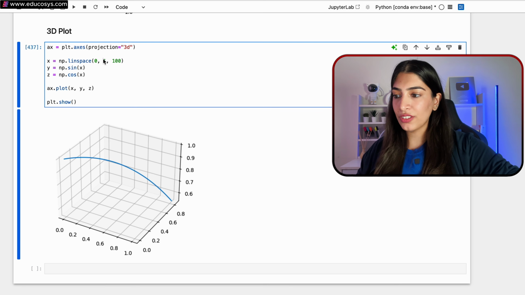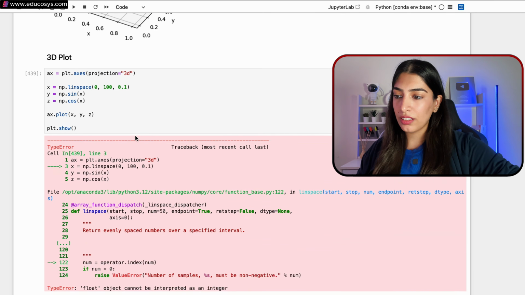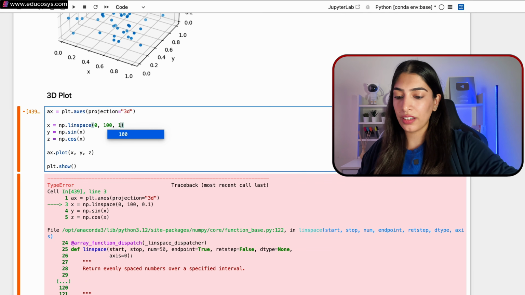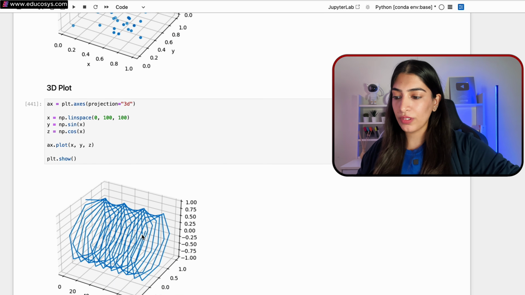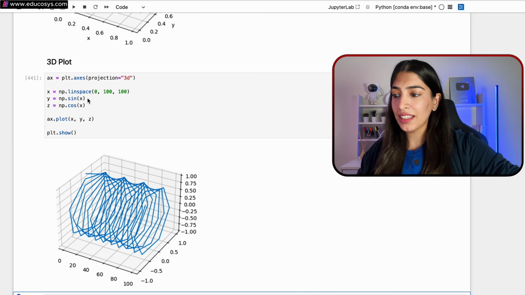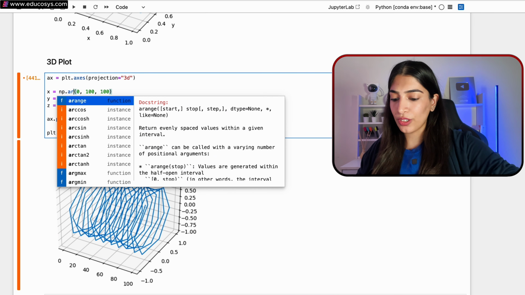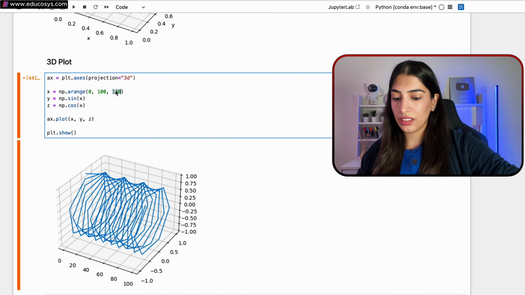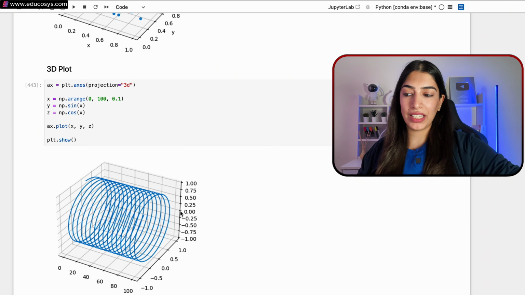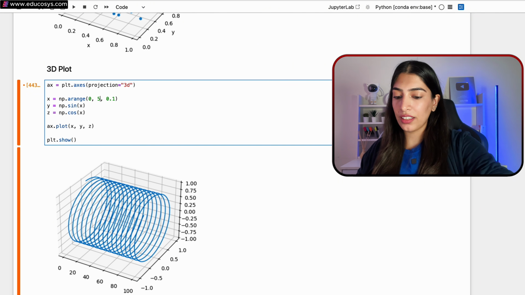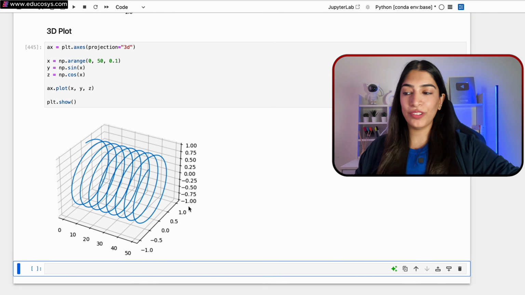And this is like this. So let's try to change the values. Actually, let's put from 0 to 100 with a step of say 0.1. Okay, the number of values we want is 100. Sorry, linspace. So let me do this. Here you can see something like this. If I do arange, I think it's going to give me a bit smoother. Yeah. So you can see something like this, right? If I give 50, I think it will be more spaced out. Yeah, nice, right? Beautiful.